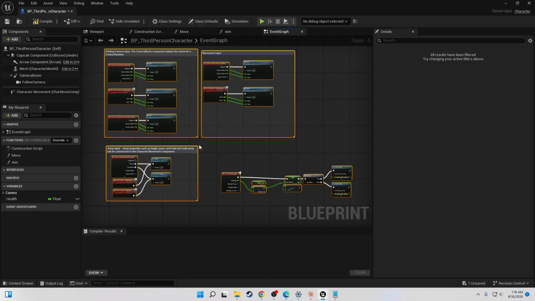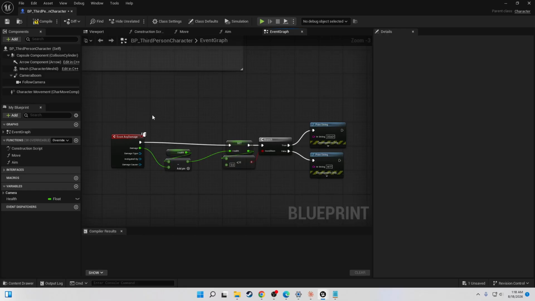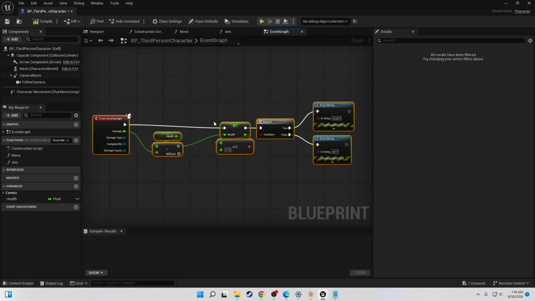So to resolve this issue, we've done a couple of things, but the first I just want to describe to you is just the basic how to get AI to understand your blueprint. Let's assume that it's just a small amount of code here. So let's just take this Event AnyDamage, very basic setup here, small amounts of blueprints, just one variable, and we're just going to go Control C. We're just going to copy that on your keyboard.